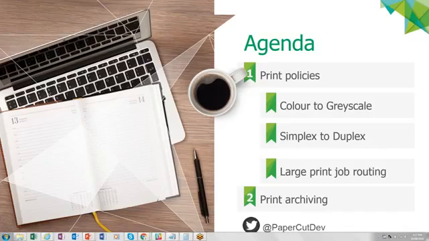You'll see with print archiving that we actually demonstrate how our jobs are changed from colour to grayscale. All of these features that you'll hear about and see are included with PaperCut, so there's no additional cost.